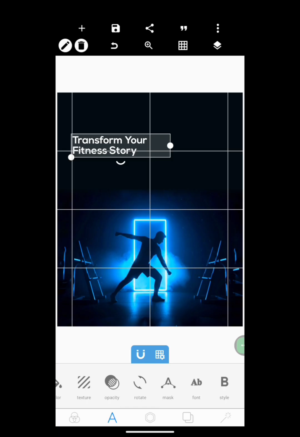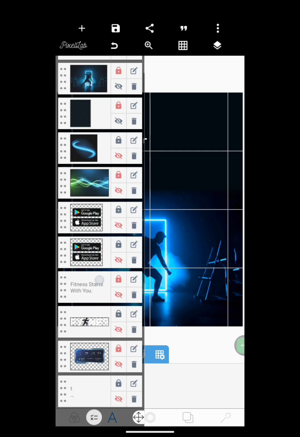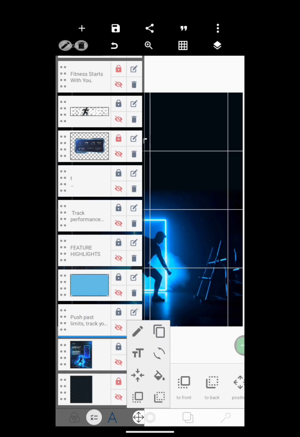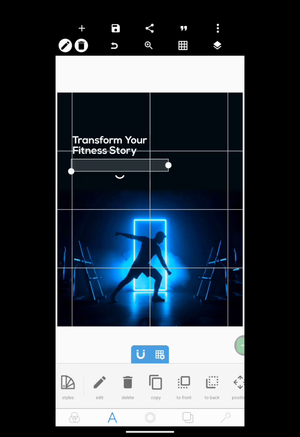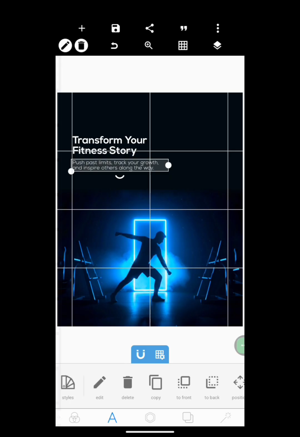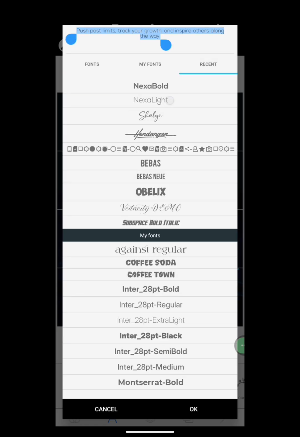So the next thing I did was to input the subtext. Choose this one. Push past limits, track your growth and inspire others along the way. So for this one, we use the Nexa Light font.